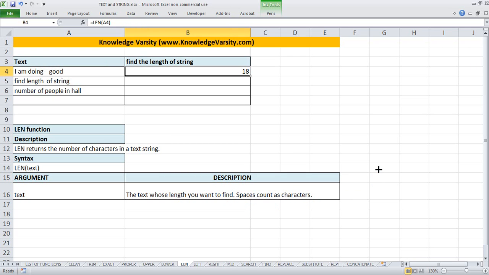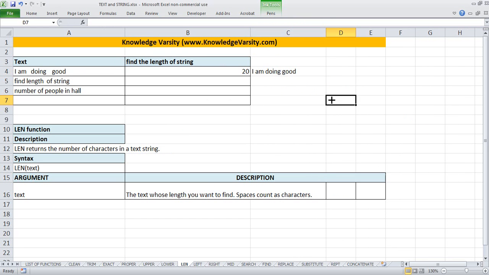Or what you can do is trim first. As an example, please note that we can do a nested function. I will use trim first to remove the spaces, and then I will use len to get the length. So trim will make this, and this is what trim has created. Then I can compute the len. If I compute the len, you see it's only 15, and here we have 20 because the spaces have been counted.